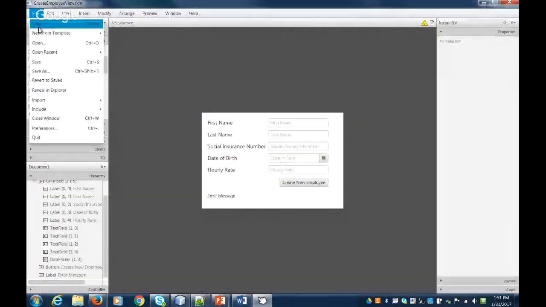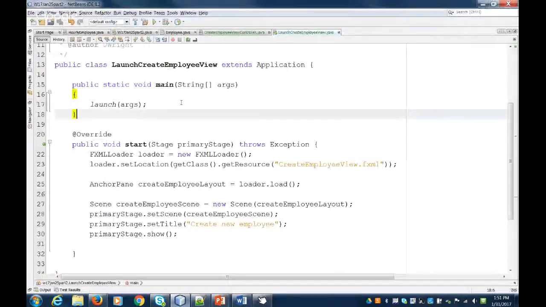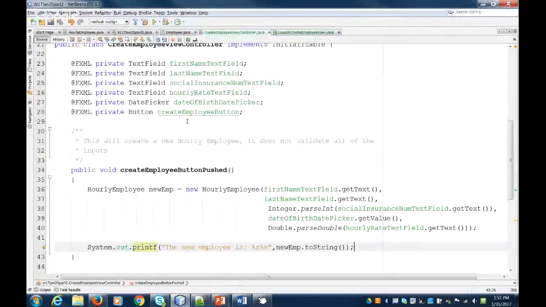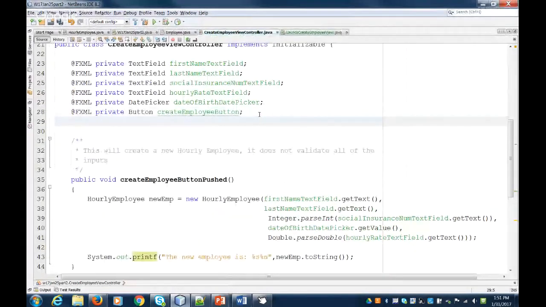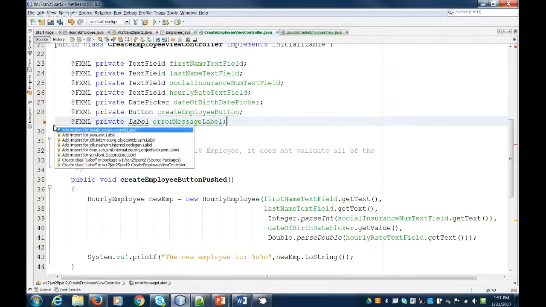Oops, hit save. Go back to our controller class, and let's add in @FXML private Label, because that was a label. They're not going to interact with it. They just have to be able to read it. And we'll add in our imports.